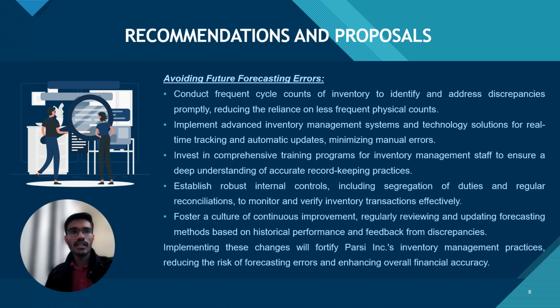So, coming to the recommendations and proposals after seeing the data of the Parsis forecast and financial statements. Some of the recommendations, the points that we can put on the table, are to conduct frequent cycle counts of inventory to identify and address discrepancies promptly, reducing the reliance on less frequent physical counts.